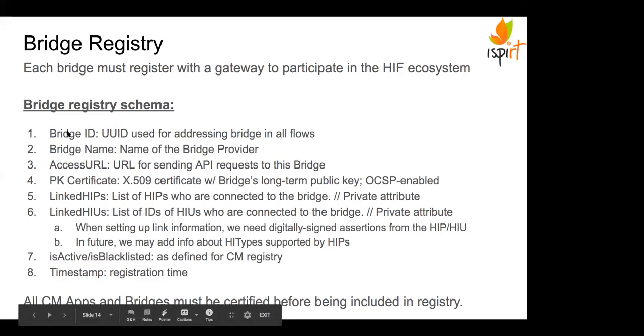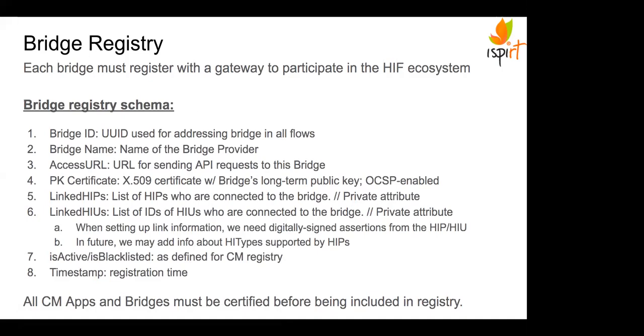And the key part, the entry criteria for being a part of this registry is essentially the certification process, because every entity needs to be certified against both functional attributes that are relevant for interoperability and other reasons, and non-functional attributes like high availability, scale, and security, and so on. And therefore, once they complete their certification based on those standardized set of test cases, they can then be added to the registry. And these are the two registries that are hosted by the gateway and publicly accessible to anyone in the network. So then you can look up that registry and send a request accordingly.